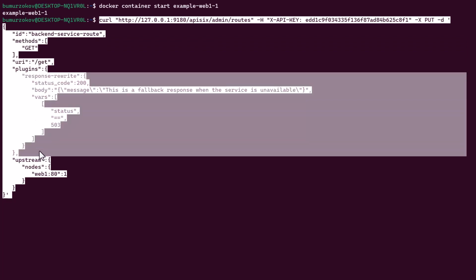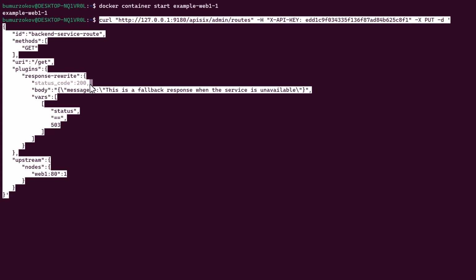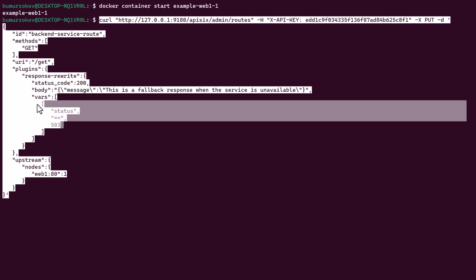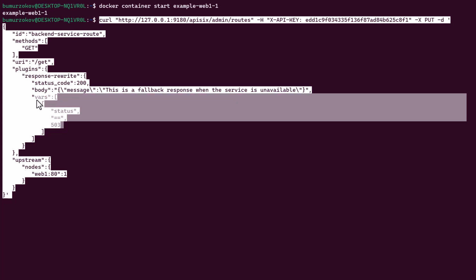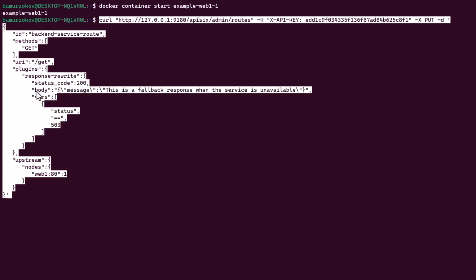The response-rewrite plugin here, as you can see, will modify the response to have a 200 status code if the backend service is failing with another HTTP status, 503, which is service unavailable. The plugin will update not only the status code but also the body message, saying this is a fallback response when the service is unavailable.